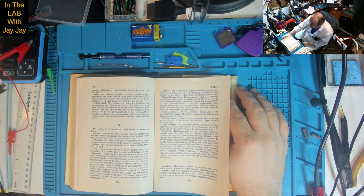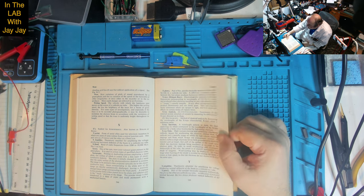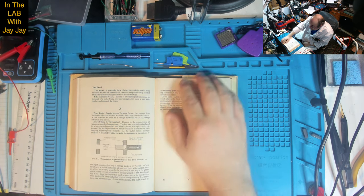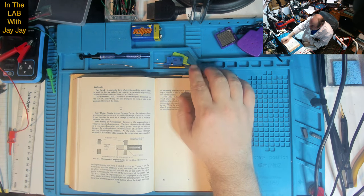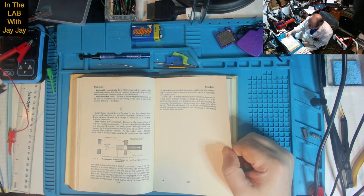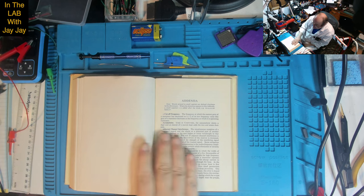X's, symbol for atmospherics, also known as strays or static. X aerial, X amplifier, X band, xenon, xenography. Oh no, there's xerography. Printing or duplication process employing a metal plate. X plates, X rays, also known as Röntgen rays. X-ray analysis, X-ray spectrum, X-ray tube, Y amplifier, Y plates, Yagi aerial, yoke, deflection yoke, Zener diode, zone refining of germanium, and zoom lens. And that concludes our dictionary.